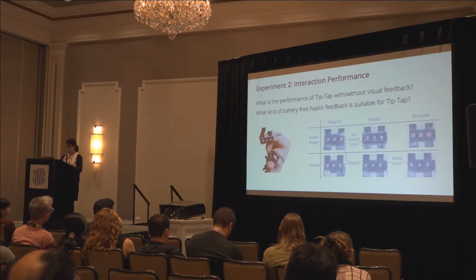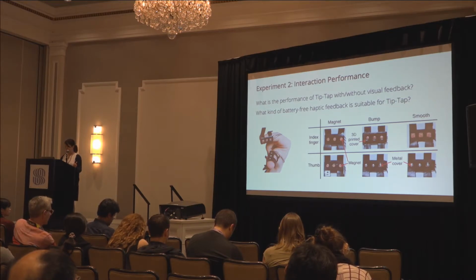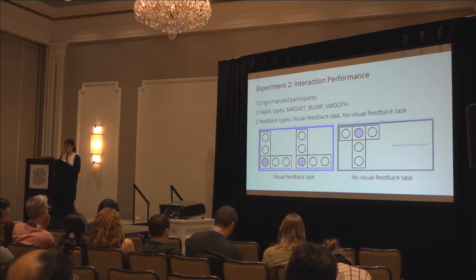The second question is, what kind of battery-free haptic feedback is suitable for Tip-Tap? To answer this question, we created 3 types of haptic feedback for our experiment system, which are magnet, bump, and smooth. We recruited 12 right-handed participants, and all of the participants used all 3 haptic types. The order of the haptic type was counterbalanced, and the experiment consists of 2 feedback types, visual feedback and non-visual feedback.